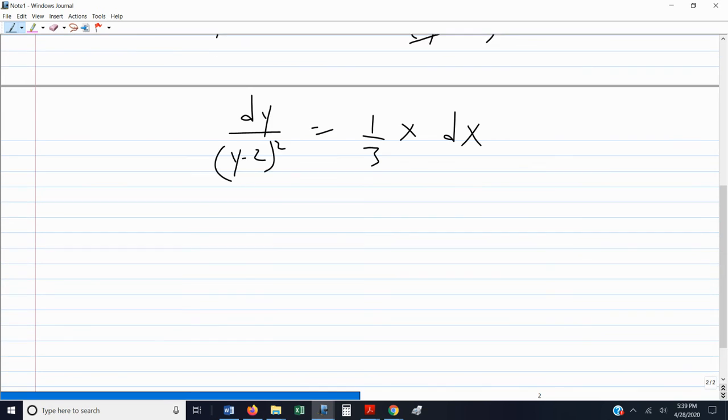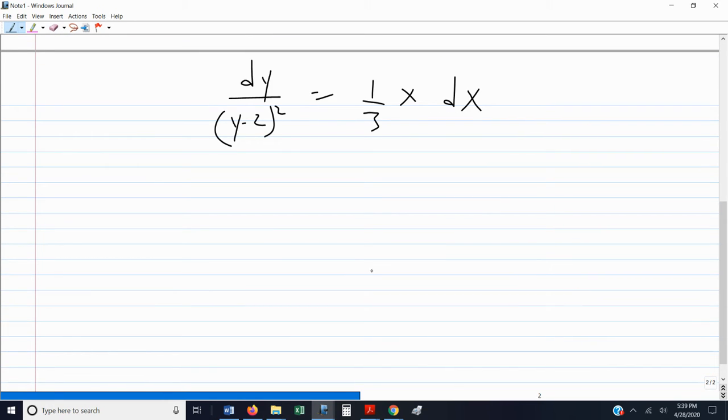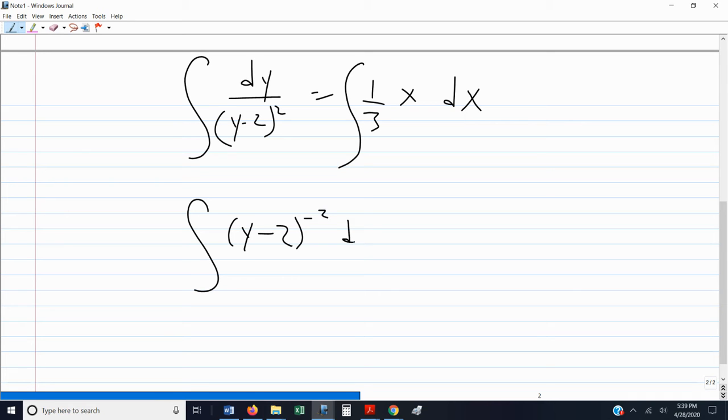The next thing we do, if you remember, is to take the antiderivative. And in order to do that, I would say that you want to move the (y - 2) squared to the top. What would that exponent be? -2 when you move it up. And then I'm thinking about that 1/3. I moved it out because it's a constant and you can move it out, and that is what I did. So I'll go ahead and do that.